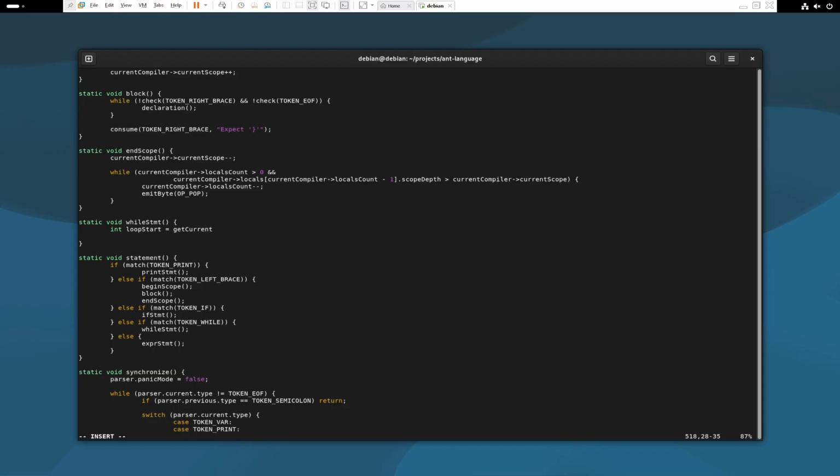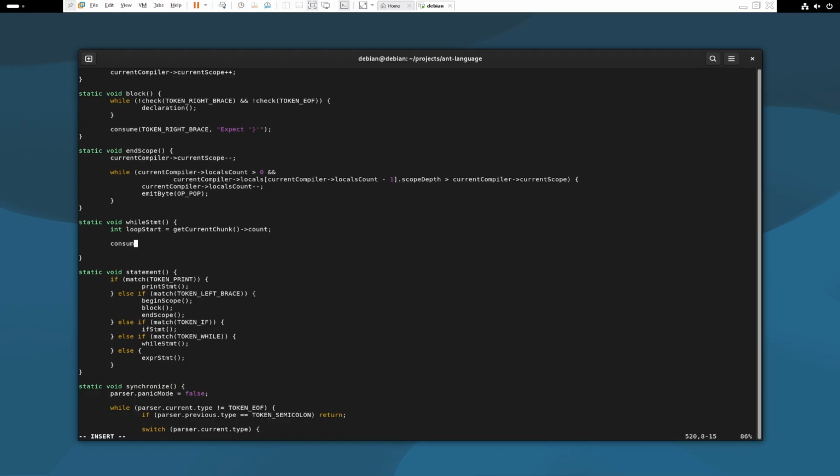Where is the condition? So it's where is the start point of our loop. So I will read the count of bytecode we have on the chunk. So that is the location of our loop start.